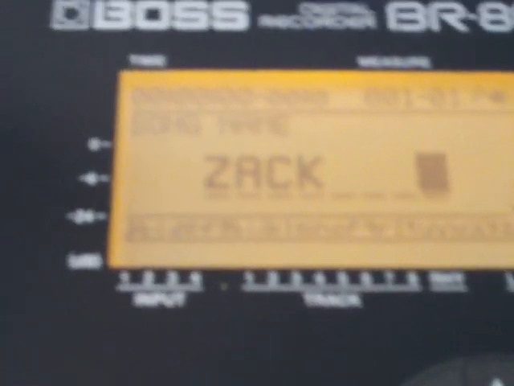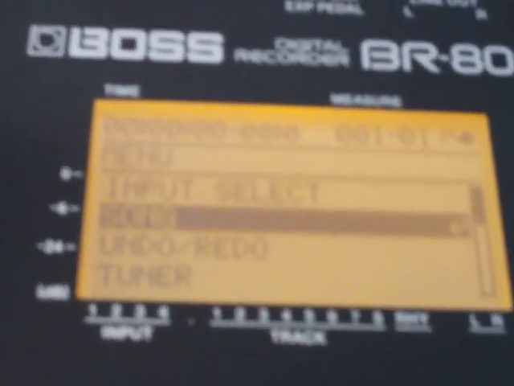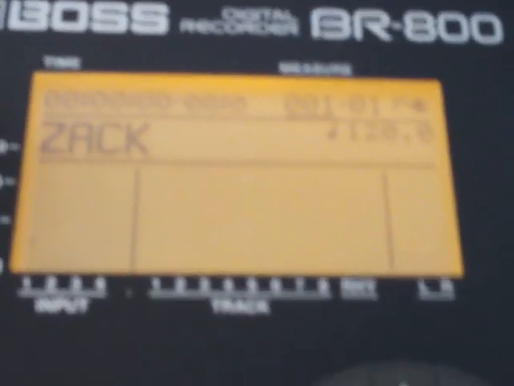Okay, so I have Zach as the name of the track. Press the exit button again, and again to go back to the play screen.